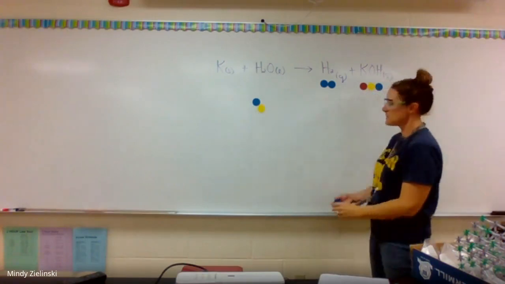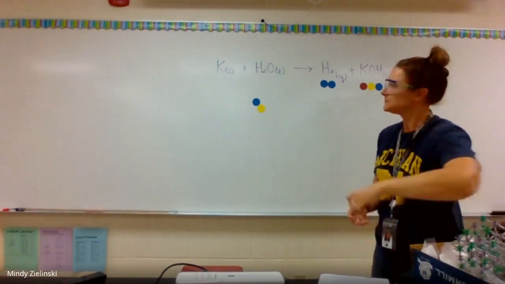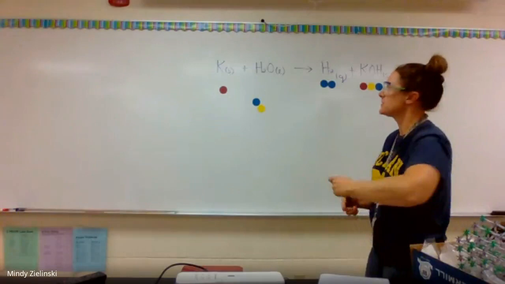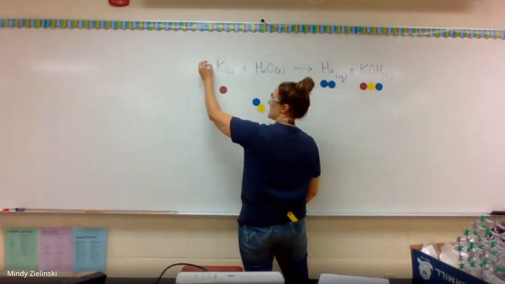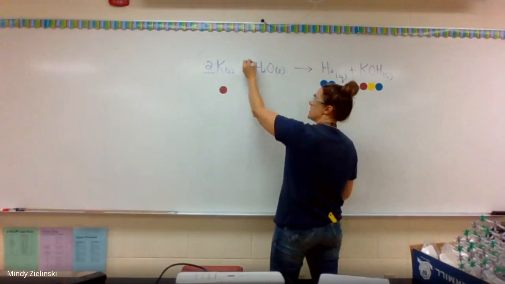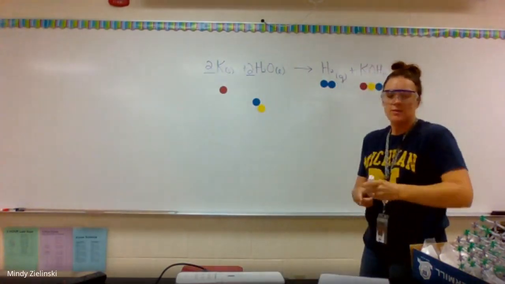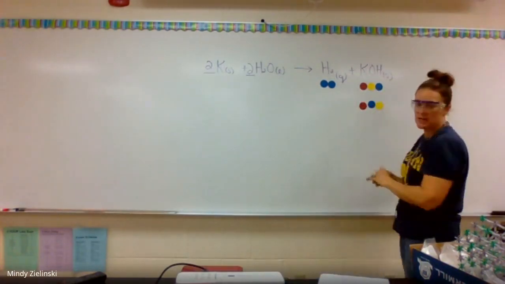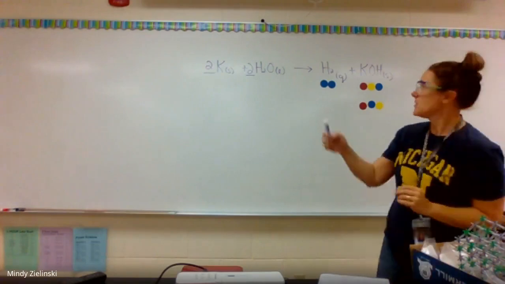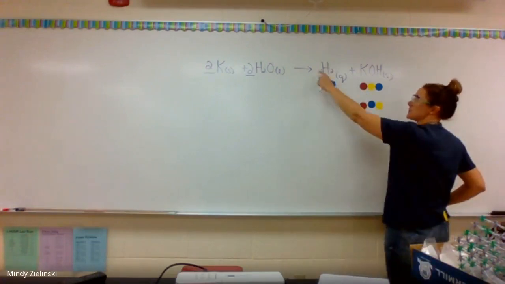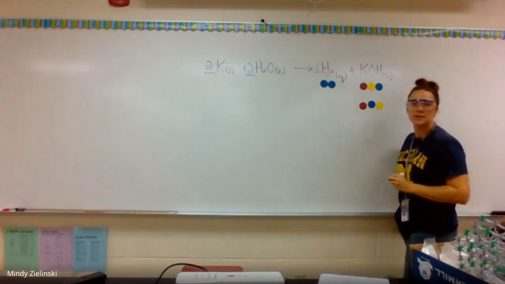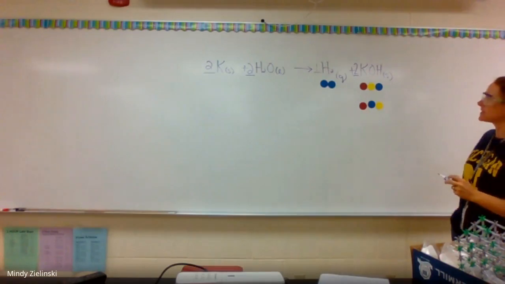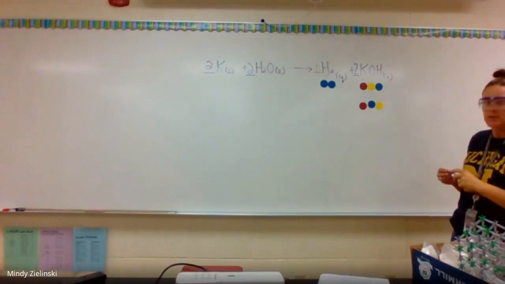So what do we do? Remember potassium was red? So I added another red one. And just before we backtrack, let's make sure we understand what we did. We now have added a second potassium, and if you remember, we added a second water. So now we added another one of those, which made us create another potassium hydroxide. So I only ended up with one hydrogen, and you don't have to write that one in there, but just to see it. And I also produced 2 potassium hydroxides.